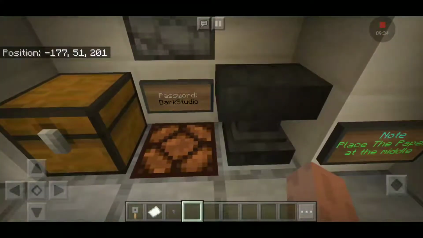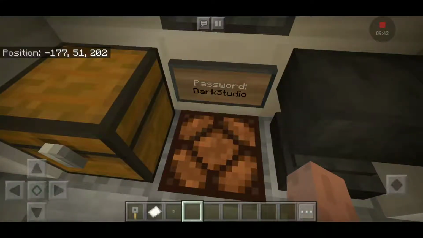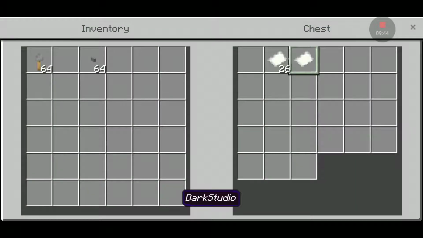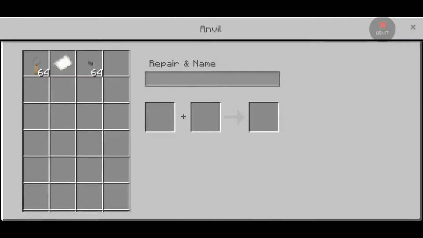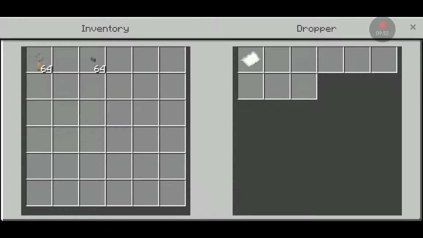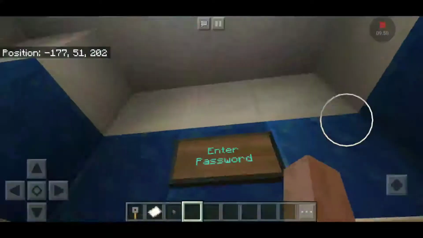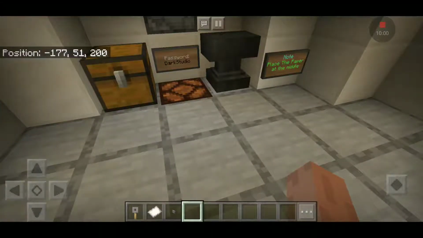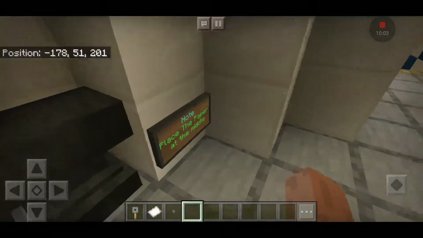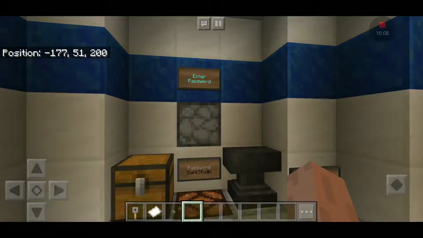Now I need this one. How do I do it? What do I do? I honestly don't put it in there because I just did. And I don't put it there. So where the heck do I put this? Dude. Note, place the paper at the middle. Where's the middle? That is the middle.